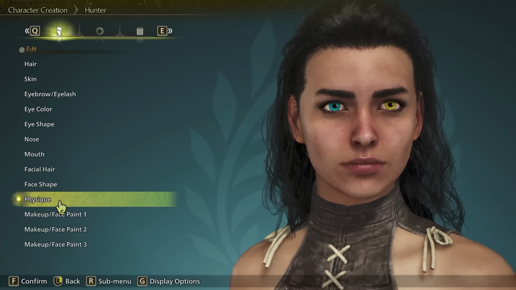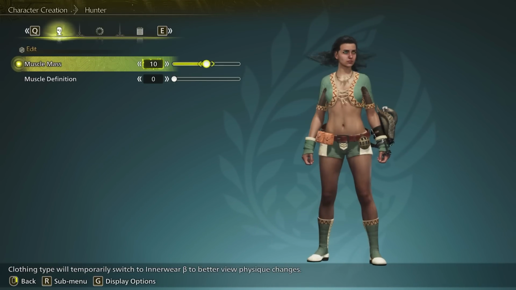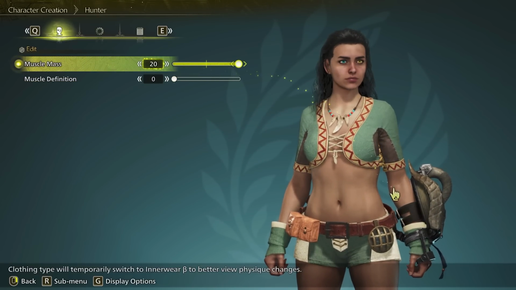Then, physique. Yeah, body options. You actually have a muscle mass slider that changes the size of your character and basically the size of your character's muscles. I do believe that the basic size, the bottom level one here, is maybe a little bit skinny. I mean, come on, guys. We are a monster hunter. We want some muscles on there.